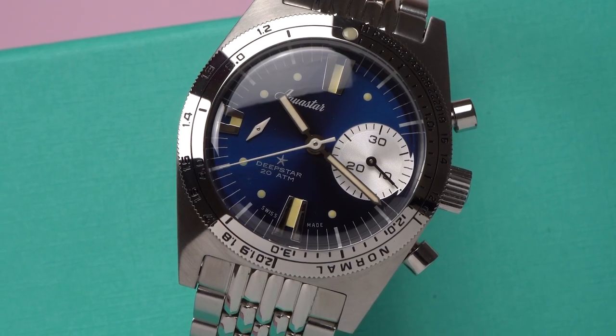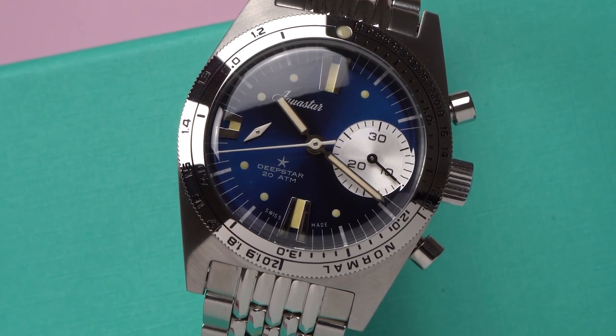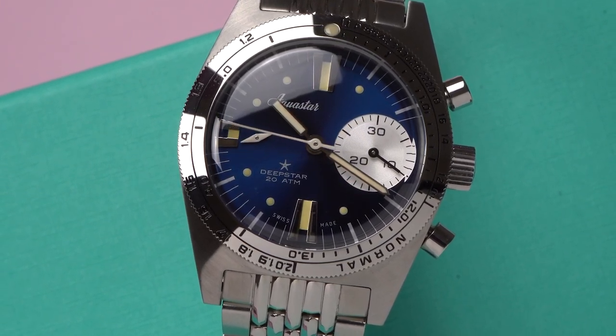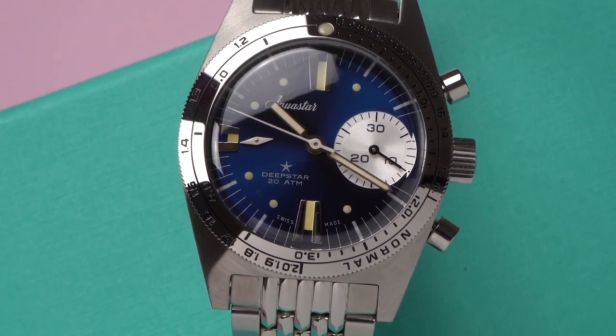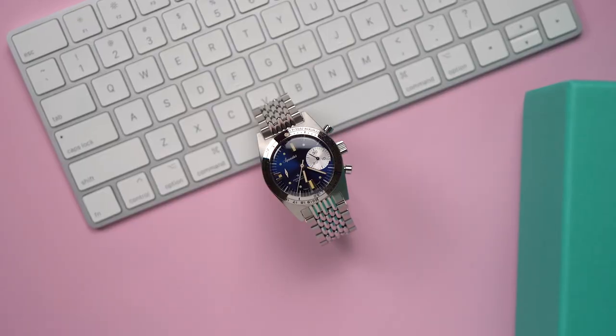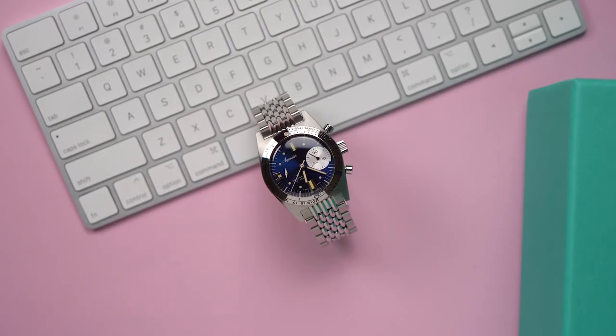The inner ring of the bezel is used, as most dive bezels, to track elapsed time of a dive, but the outer ring is used to estimate how much nitrogen has escaped from the bloodstream and thus when it's safe to go back in the water. The process starts with the depth and time of the first dive.